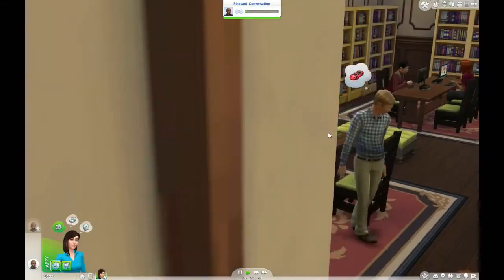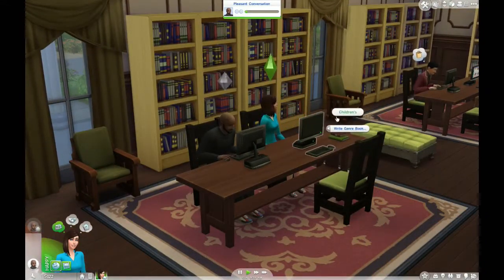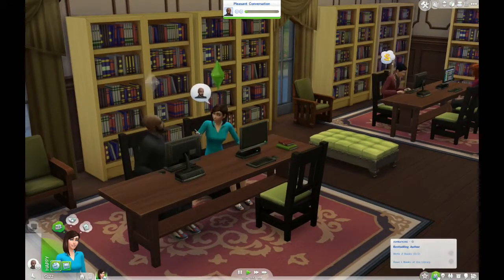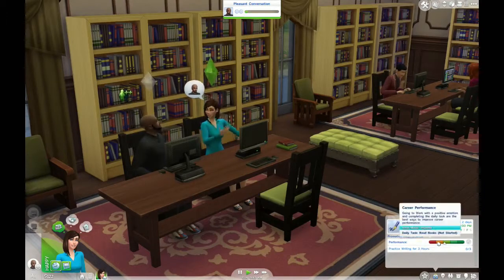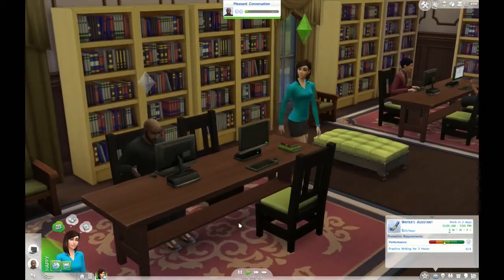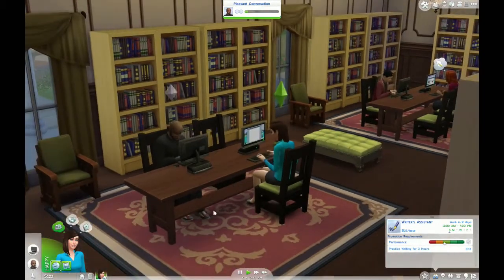Oh, now he's getting up, so let's sit down here and use this computer. Let's write a book. For our aspiration, we need to write 2 books, and for our work, we need to read books. So let's first practice writing, or let's write a book, and then we will read something.